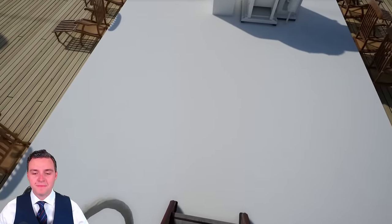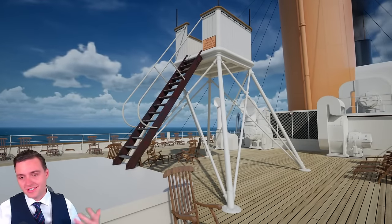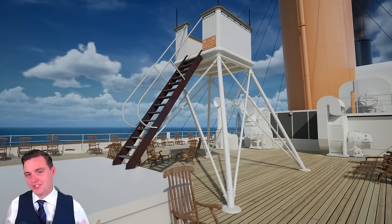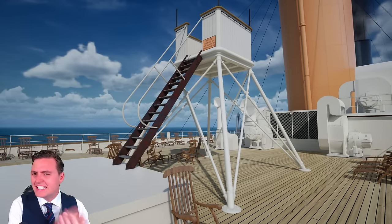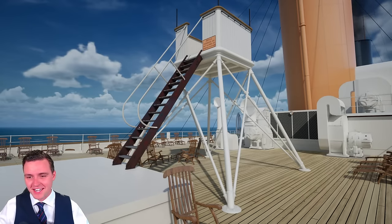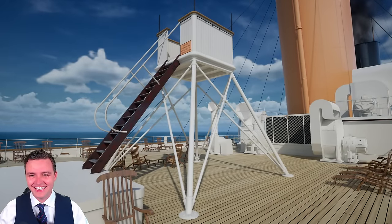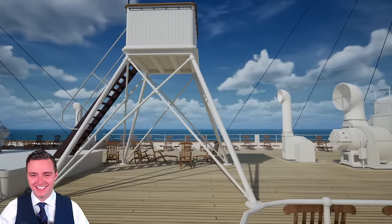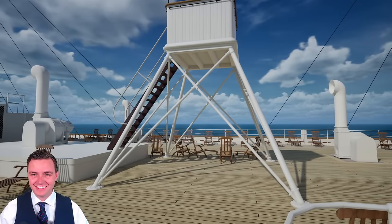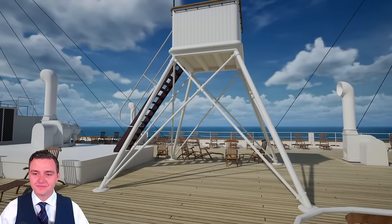Brilliant. I do love this little structure purely for the fact that there are all these great photographs of Olympic in the 20s and 30s. We think of this stuff, as researchers and boffins, sorry, and nerds, very technically, what it's for, all of that. But there are pictures of kids swinging off this like it's a jungle gym. Oh, yeah. There are countless photos of people just hanging on these stairs and railings. I've seen the Boy Scouts on it, or acrobats climbing up the guy wires and everything. People had a lot of fun on Olympic, and this isn't just in the 20s. This is also around maiden voyage, 1911.